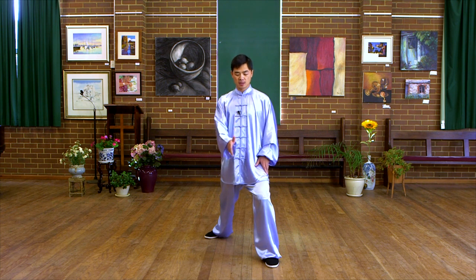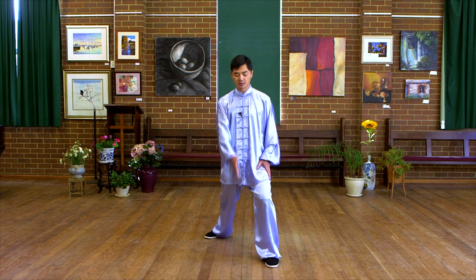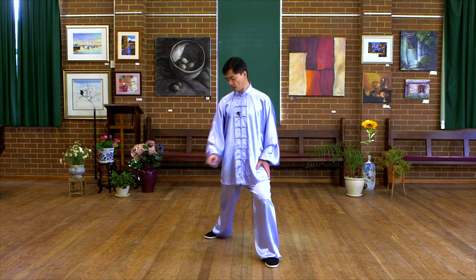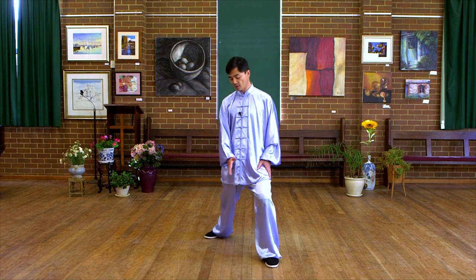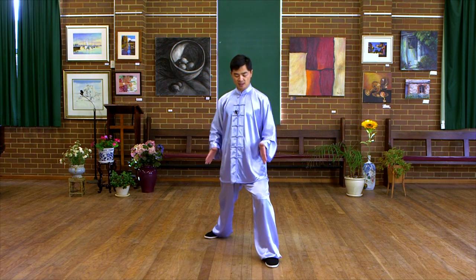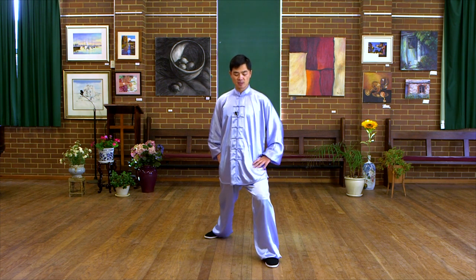Another thing I would like to mention is two feet need to stand on each side of the midline. Imagine there is a midline. The left foot stands on the left side of that midline, and the right foot stands on the other side of the midline. Imagine both feet stand on two lines, then the transverse width between the two lines should be 20 to 30 centimeters. Keep your body upright, feel stable.